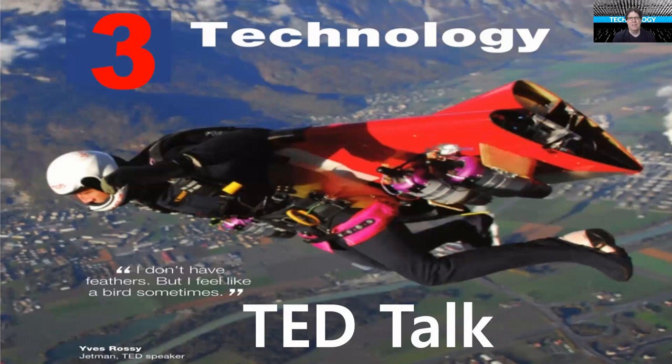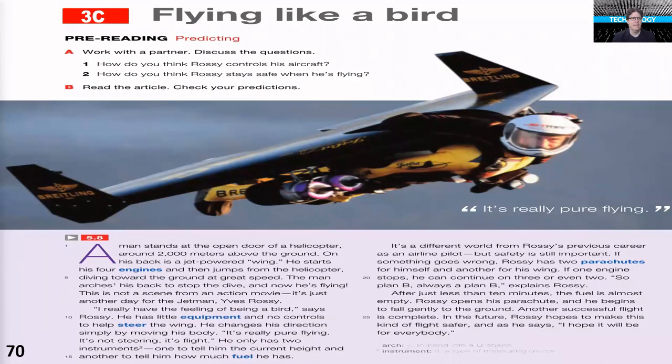Of course, we're going to start with reading — just a small thing. As you can see, I'm on page 70. So as you guys get to page 70, let me show you what it should look like. We are not going to work with a partner because we're online, so you can't work with a partner. But we're going to read. So what I want you guys to do is get on page 70 and begin — prepare to read along as you listen to the audio. Okay, so here we go.